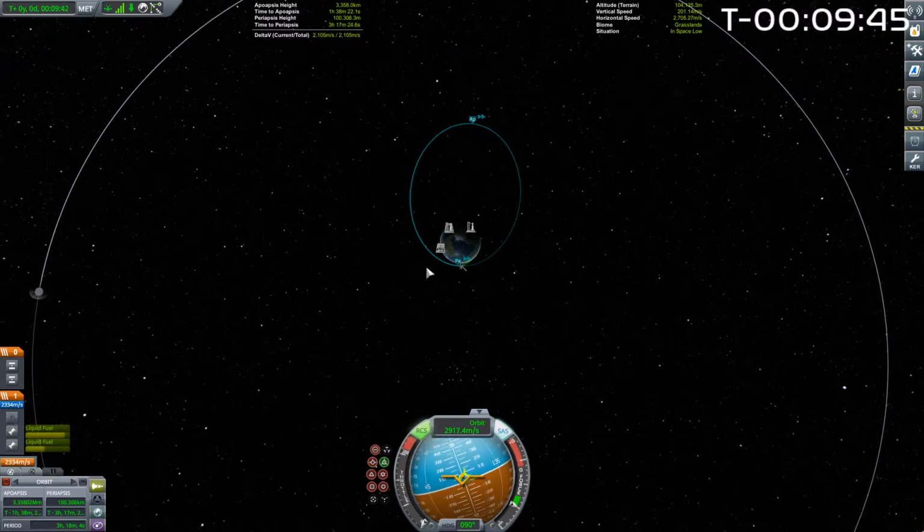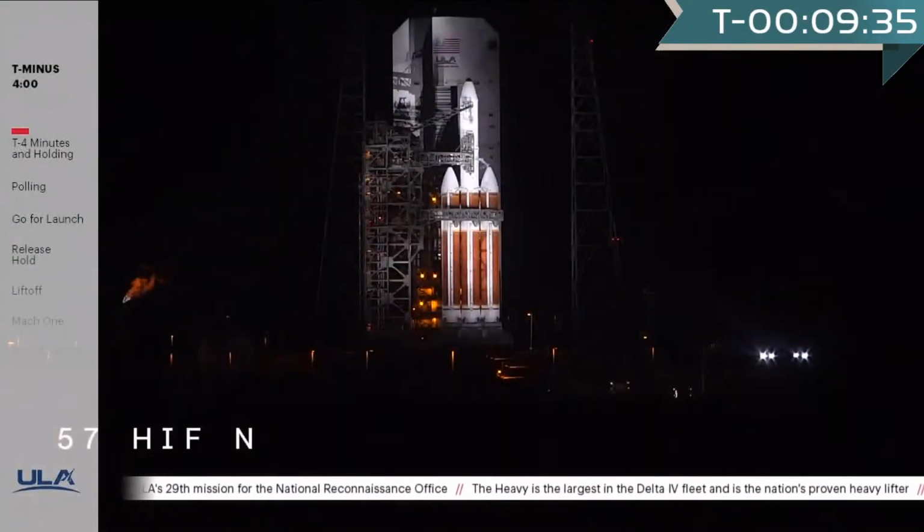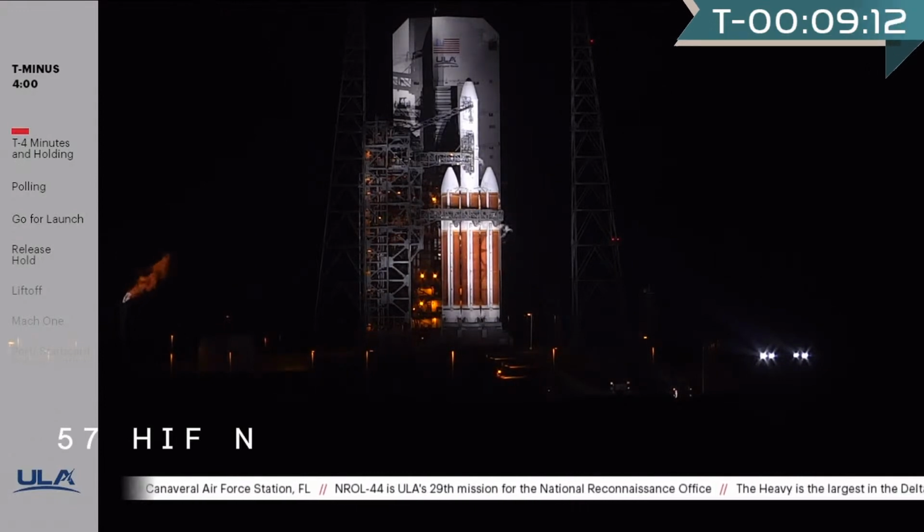L minus 10 minutes. All communications switch to channel 1. All personnel and visitors remain in present position until launch. Maintain operational silence in the LCC. RC, verify solar radiation limits acceptable for launch. Verified. Terminal count briefing. If a condition exceeds a launch constraint any time after the terminal count status check, the observer shall announce hold on channel 1, identify their station, and briefly state the reason for the hold. Flight control, perform launch on time verification. Roger. OSM, verify the hold fire switch is in the proceed position. Ready to proceed. RLM, verify the red line monitor and vent table are in the correct configuration for terminal count. Verified.